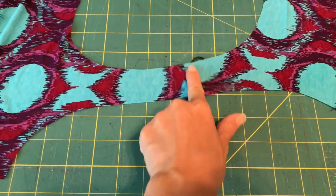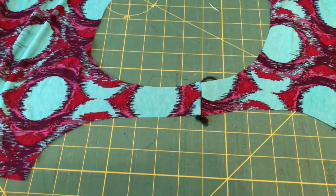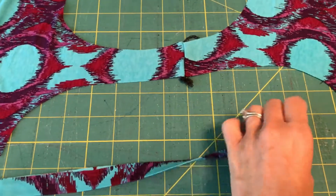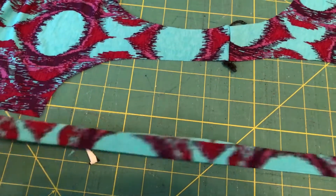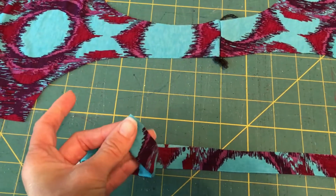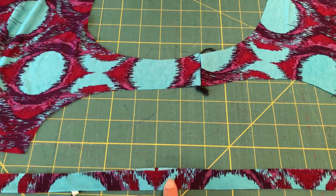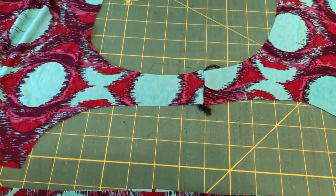I've inserted that shoulder seam, and I've pressed the seam toward the back of the top. Then I've gotten my band piece, because in this case I'm using a band, and I fold it in half, wrong sides together, just like you would do. But instead of sewing those short ends together, like you would if you were making a circle out of it, I'm leaving those open. I'm using a piece that is longer than I think I'm going to need. Typically your band is going to be about 80% of your opening, but I'm making mine longer than that so that I can control that stretch as I sew it on.